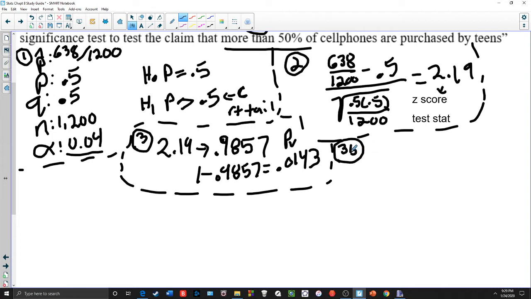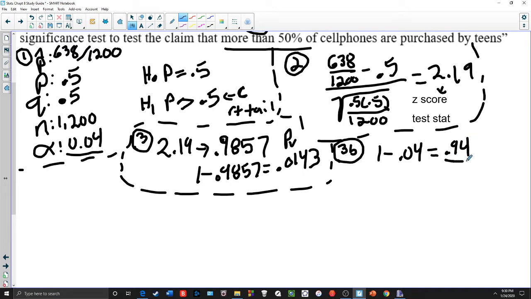So to find your critical value, you take your alpha, which is 0.04. That's my alpha, that's this one right here. Because it's a right-tail test, you do the same thing you did over here. You take 1 minus it, and you turn that into 0.94. This is basically like a temporary p-value. So you're going to take this 0.94, and look up what z-score goes with it.